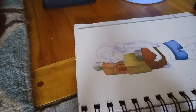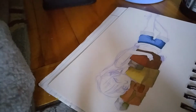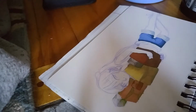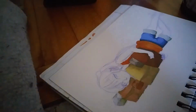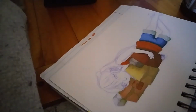But the Copics, I find, have a lot more pastel tones, and with the caps, you can tell which ones would be pastel tones. Out of the three markers, I think the caps for the Copics are the most accurate to the color that lays down on paper, while Winsor & Newton can be a bit iffy.